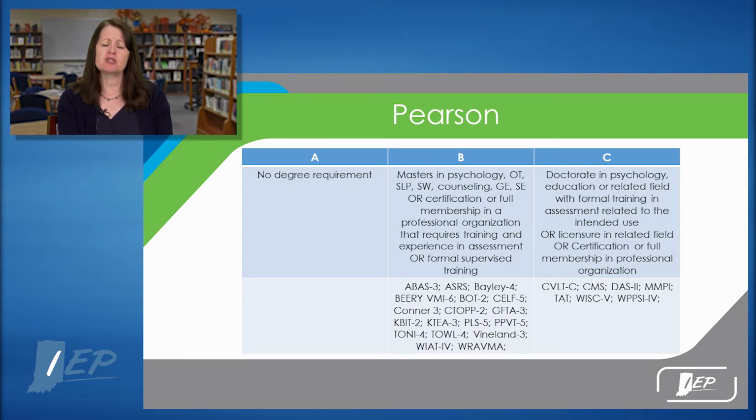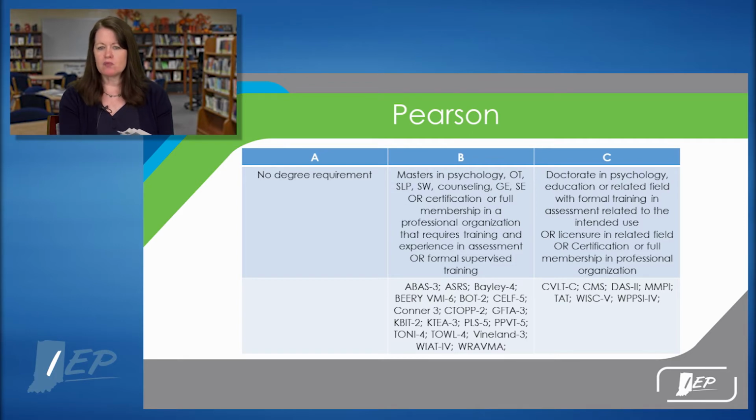And so you can see from the chart there are a lot of different assessments that through Pearson fall into a B category, including a lot of our rating scales, our academic assessments, some of the speech and language kinds of assessments, some of the motor assessments that are out there, but they would all fall within that B category. Now the expectation is that what you have in the top level of B, so what your background is in, what your training is in, what your membership is in, then would correspond to what you're seeing in the tests.